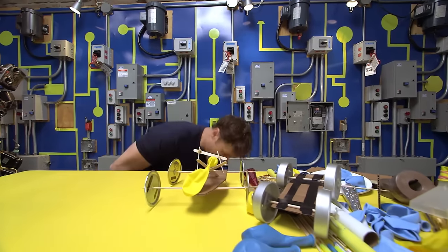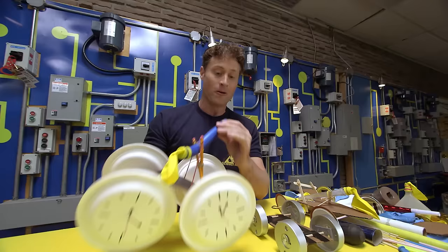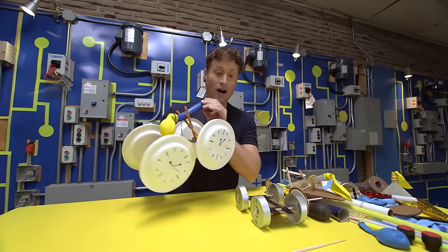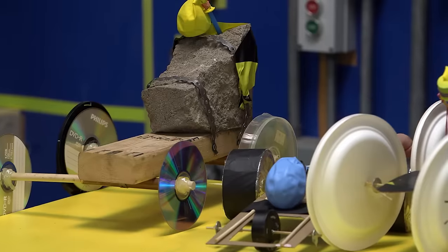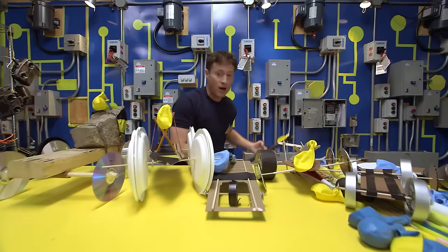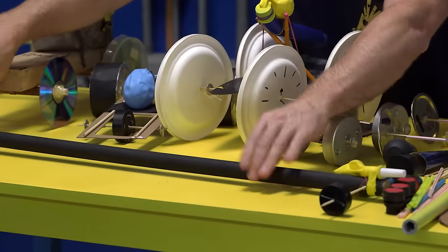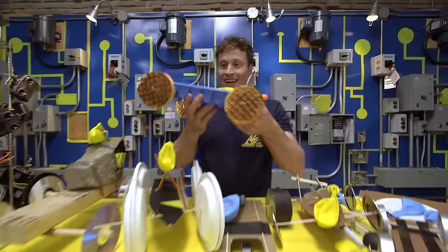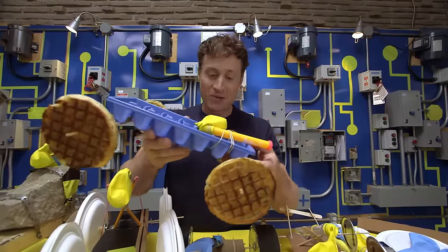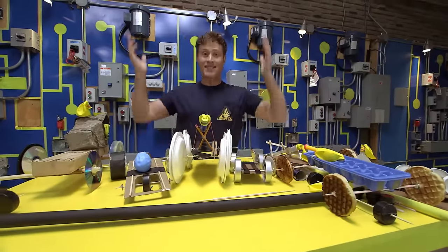So we've got this one. This one I made out of paper plates, and this is a snorkel. Awesome. This one is the rock car, because there's a rock on it. I've got a dragster model. It's a long broom handle, and it might not work that well, but who knows? And this is my favorite design. It's made out of waffles and an ice cube tray. This is why I make a whole bunch of different cars, because I can race them.